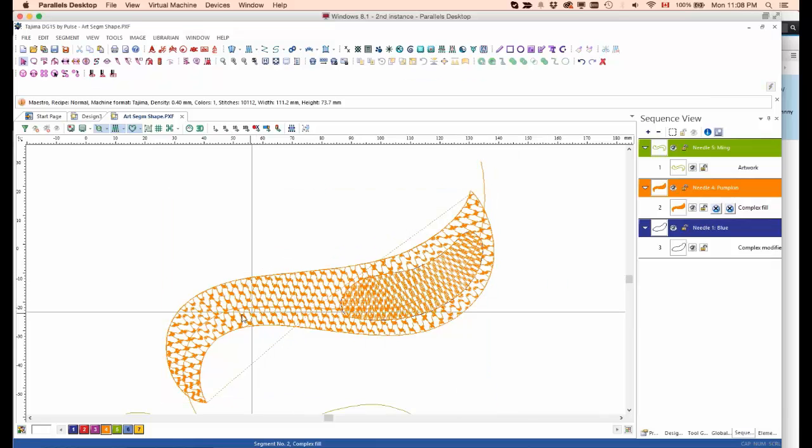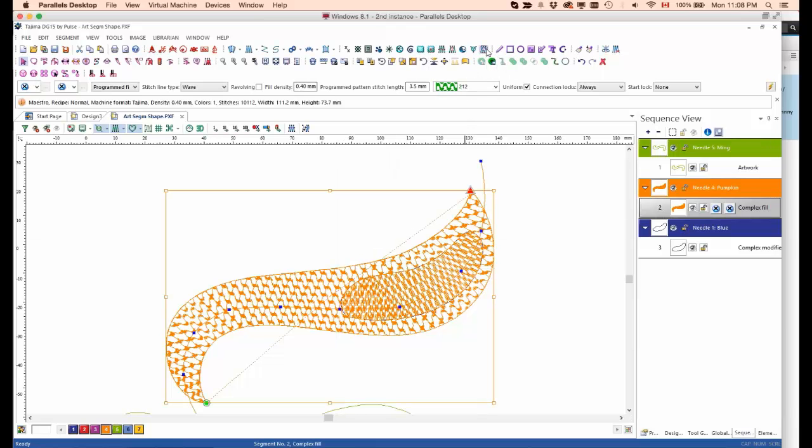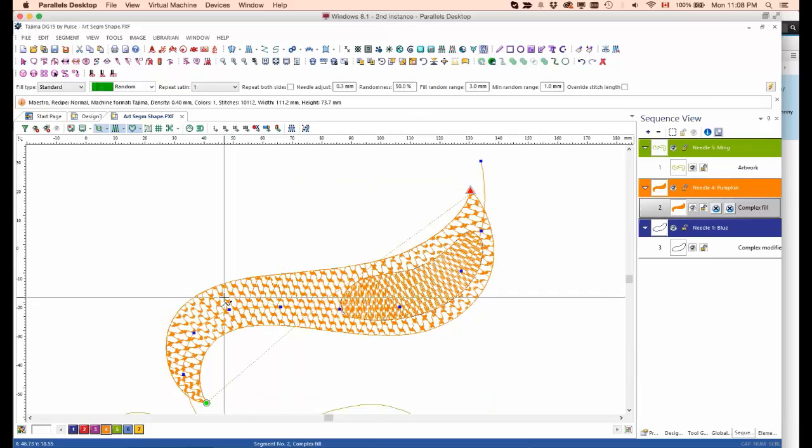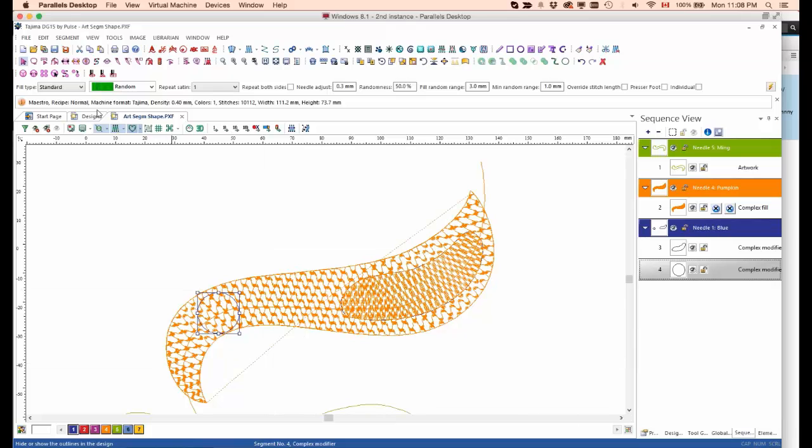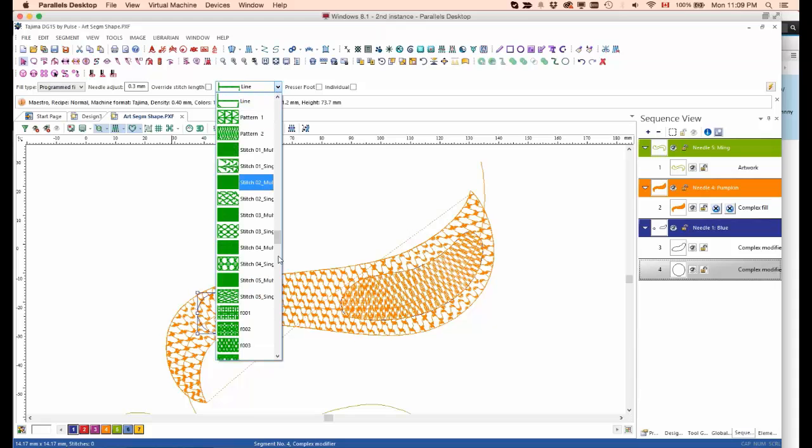And I can play around now. I can create another complex fill modifier. Let's do that. Again, first select the segment here, then choose complex fill modifier. This time I will hit R for circle, and I will draw a little circle here inside with 1, 2, 3 points. There we are. Right click and select this circle. And once again, I will change the complex fill modifier to be a programmed fill. And I will choose the pattern to be, you see I have a chain stitch somewhere here.